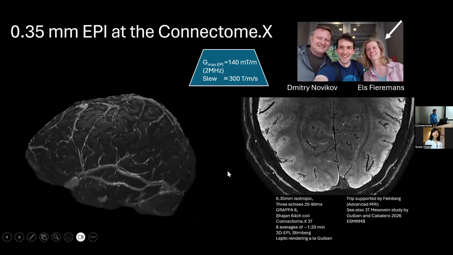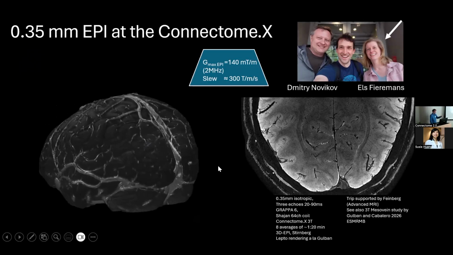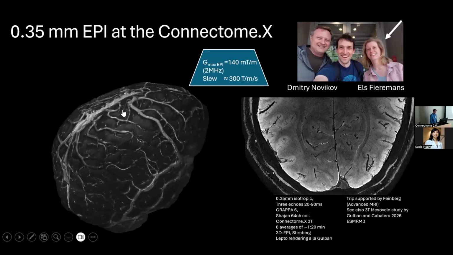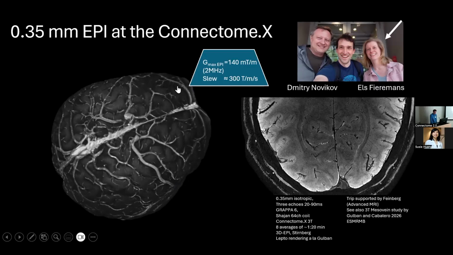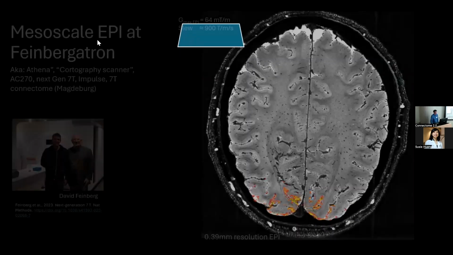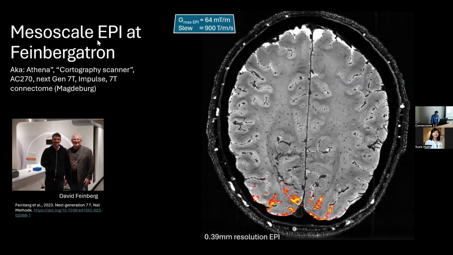You can clearly see in fMRI where we would expect signal displacements, how the oxygenation changes are traversing to the big sinuses. When you want to get those kind of resolutions on the Fine-Bergertron, aka the Impulse, you would end up with a different shape. Maybe I can hide this here, which is a bit more rectangular. So you're kind of leaving slew rate on the table. You're only benefiting a bit from the slew rate. You can still use it, but your Chi max is limited.